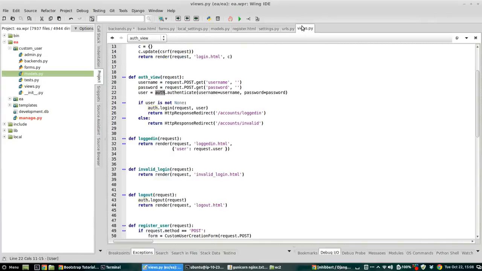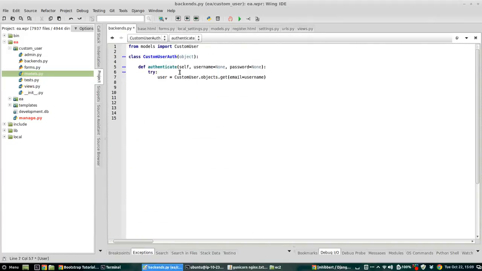So when we go to our views, we pass in the username, it will pass through to this back-end authentication system, and instead of passing it in as the username field, it will say the email has to be that. Then we check the password, and if the password is actually correct, then we'll return the user, and that's the authentication over and done with and successful.